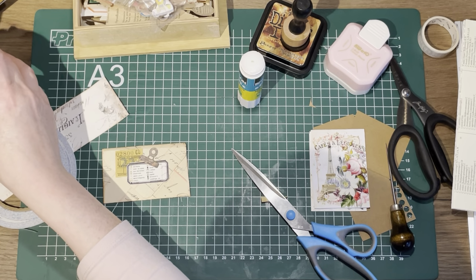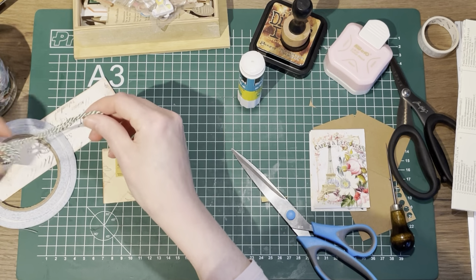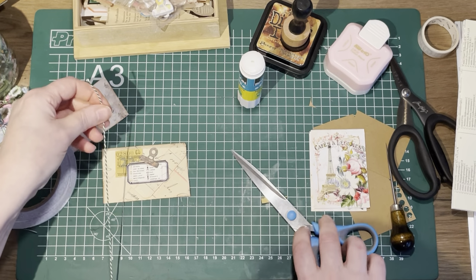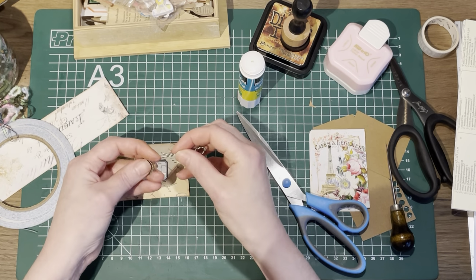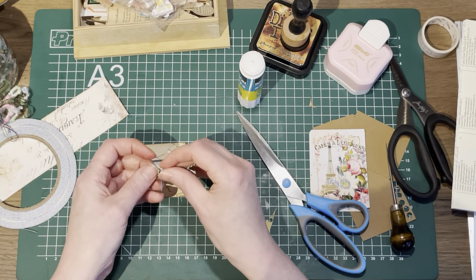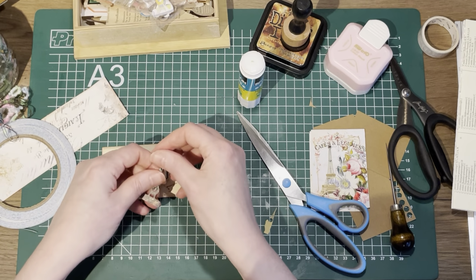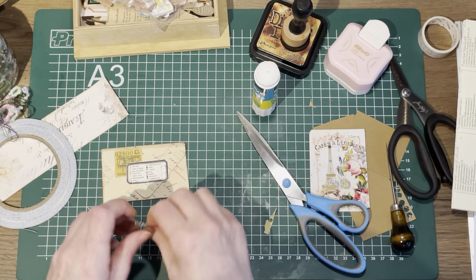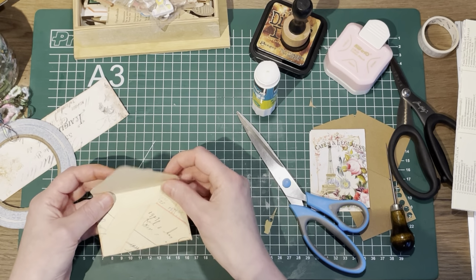I want to also put some like thread in it. Green? Let's do green. These are my scraps of yarn and what have you. I'm gonna put it through here. There you go. Bit fiddly. Nice. Some glue. Put it on there. Lovely, lovely, lovely.